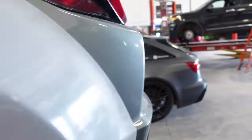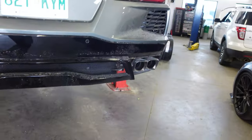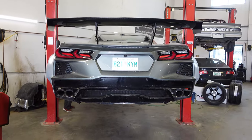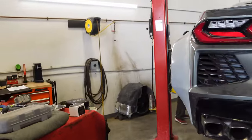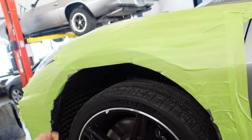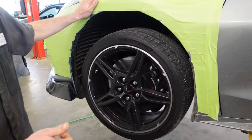This thing looks like Kim Kardashian. Look at this. The camera doesn't even do justice, but look at that. Yeah, I'm going to call it Kim. Okay, so, tape job done. You like that?